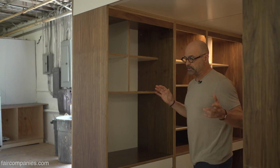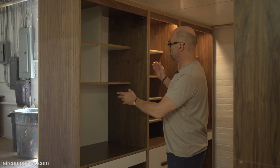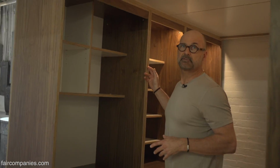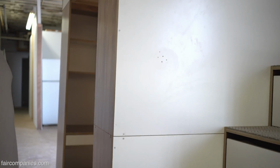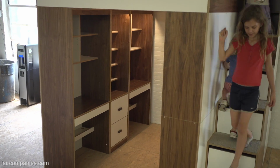Let's say you move, you don't need the bed, and you have space for only 2, you can use these 2 because they're finished in between, this part that you don't see. So if you separate the cabinets, that side is going to look good. If this was a built-in, it probably wouldn't be finished inside. So here, even the backs are finished. So you can use these cabinets against the wall, or you can use them freestanding.